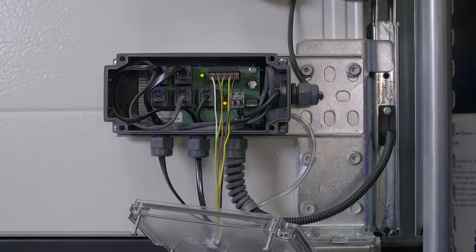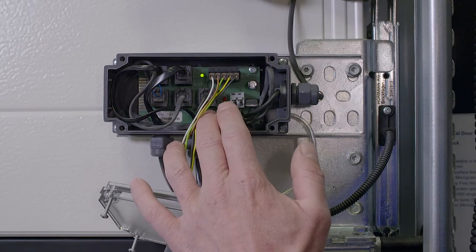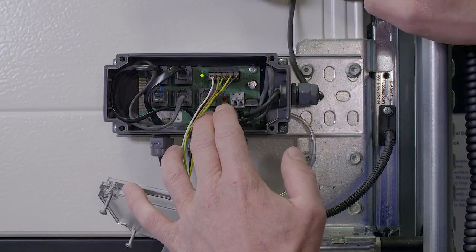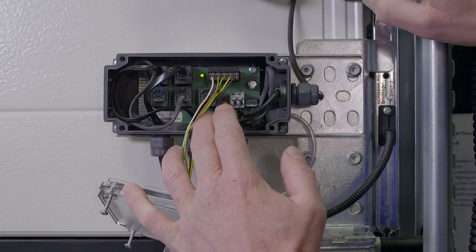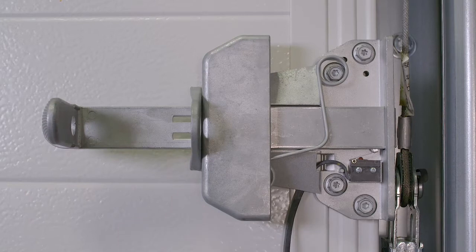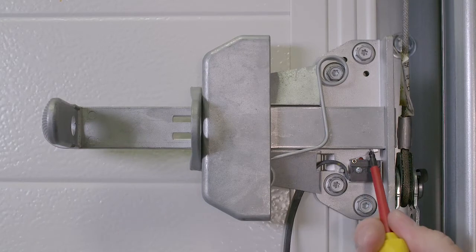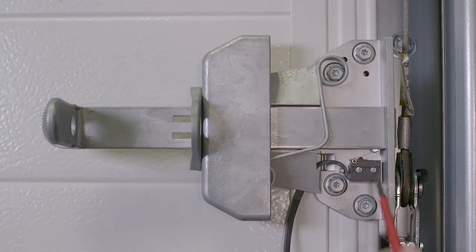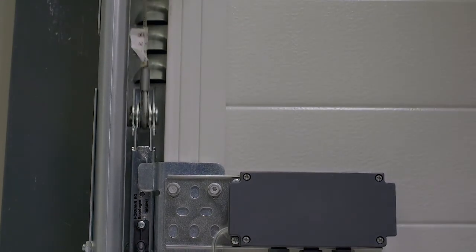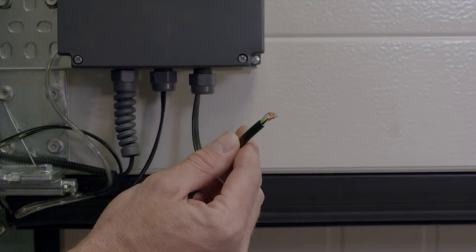There are two other lights in the box. A yellow light labelled RSK should be illuminated. If it's not, check to see if the door is locked. Make sure the chute bolt is pulled all the way back and the switch arm is up. Check both lifting cables are tight. Failing that, check the cables for any damage.